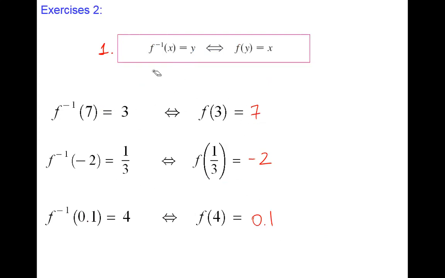If a function and an inverse are involved, and especially if one of the values is not given, let's say f inverse of 7 is x, I don't know, then f of x is 7. And maybe solving this equation will give me the value of x. That means something like that.